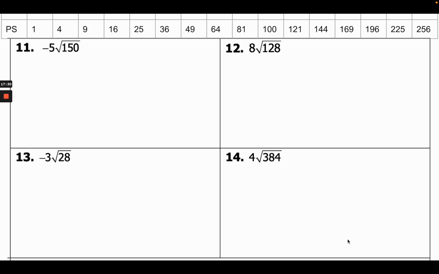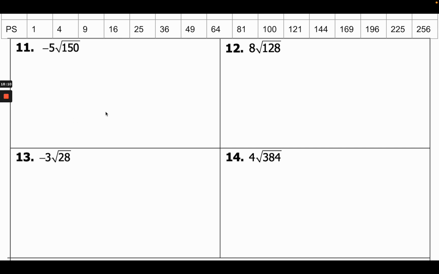Okay, these 4 questions, I'm going to have you do them in your group together. Again, if you're on a paper where we don't have perfect squares, an easy thing to do before you get started is to label the side of your paper going downward, or across the bottom, with your perfect squares, so that it's easy to look at these numbers and say, oh, this is the largest number that goes into one of these. Okay, so you're going to work on these on your own, and when you're done, go ahead and start the video again so you can find the answers.